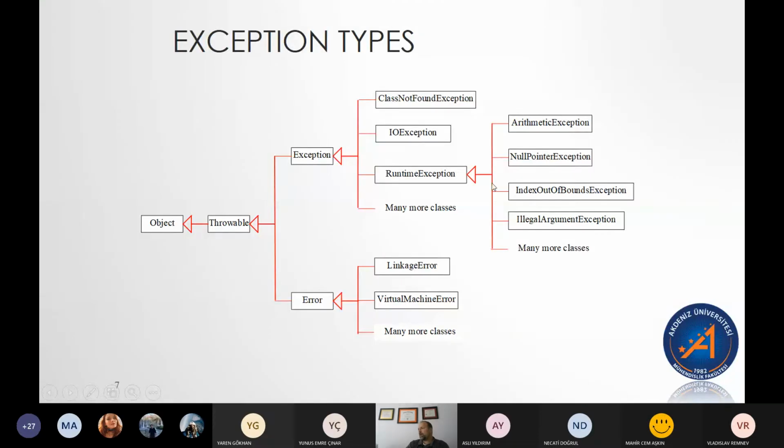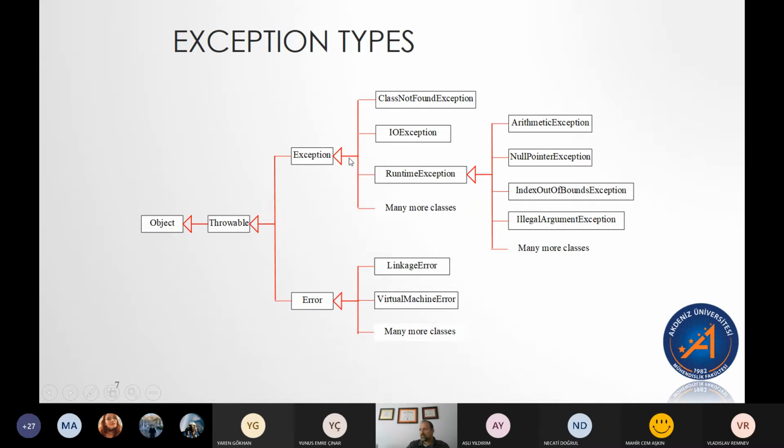All right. So here, remember that illegal argument exception that we threw? It is a runtime exception, which is an exception. Remember from last week, we talked about how this inheritance stuff works.